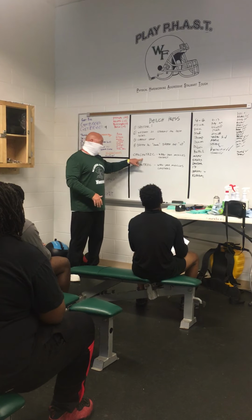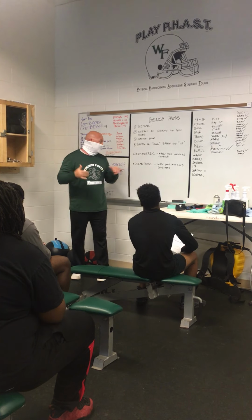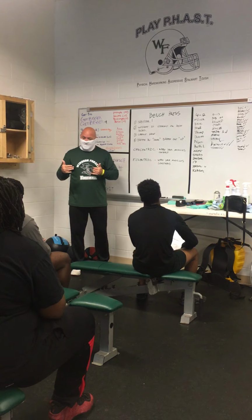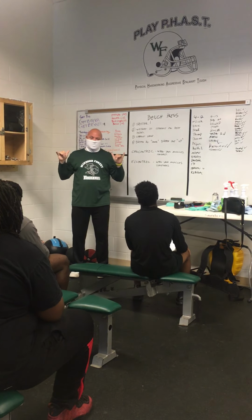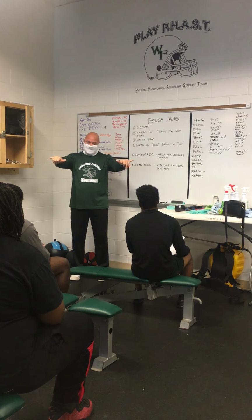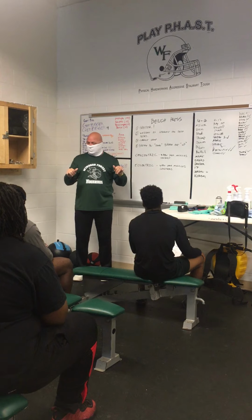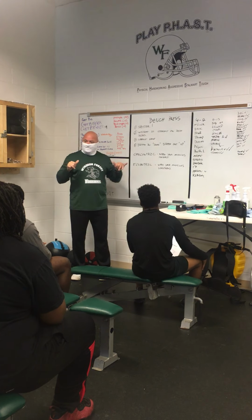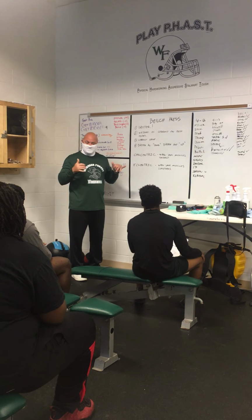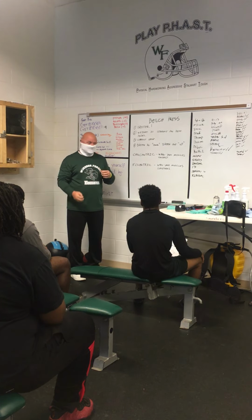All right, now, you can do a bench using concentric motion, which is like a negative. So when you take the bar off, if you can't push a certain weight up by yourself, you might be able to bring it down and fight the gravity. While you're doing that, it's called a negative bench press, but it still gives you work. You're still tearing the muscle fibers and everything else, okay?